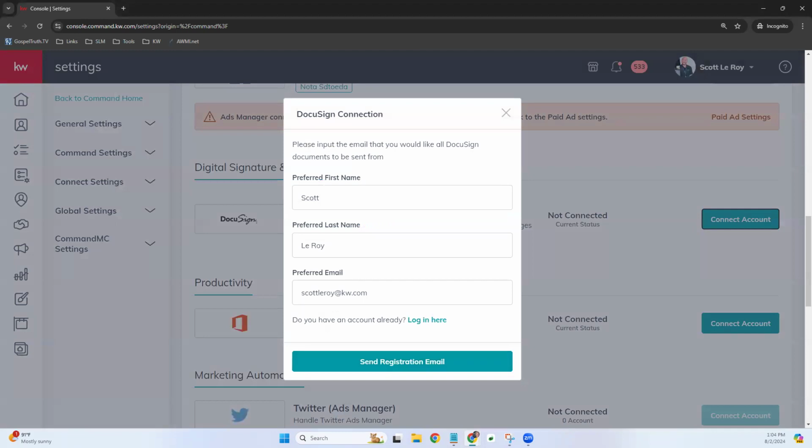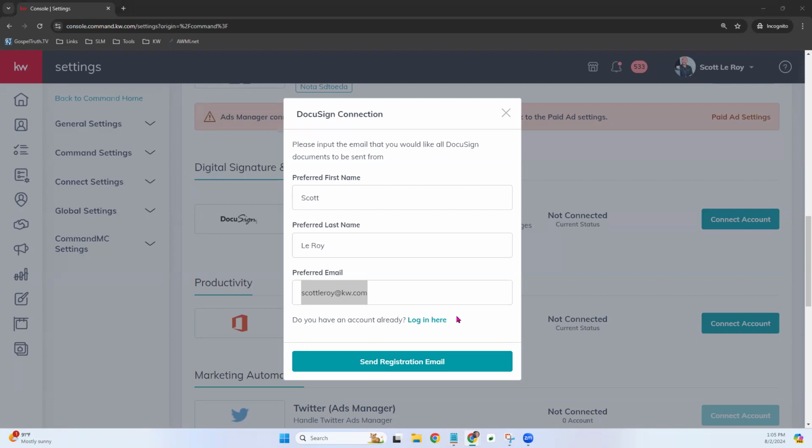If you do not have a KW DocuSign Rooms account, make sure this is the email address you want to use and click Send Registration Email. That email cannot be currently associated with any existing DocuSign accounts for it to work correctly.